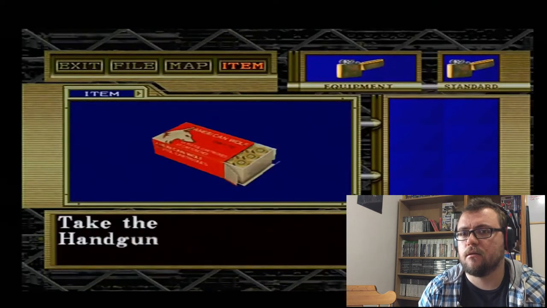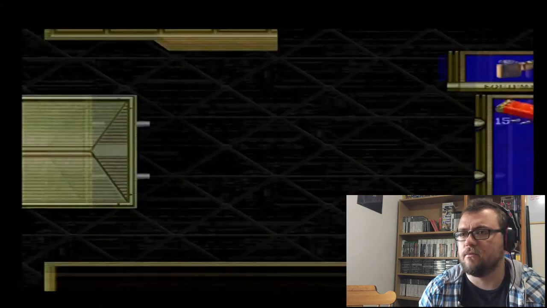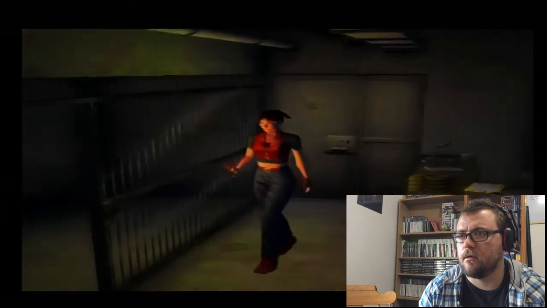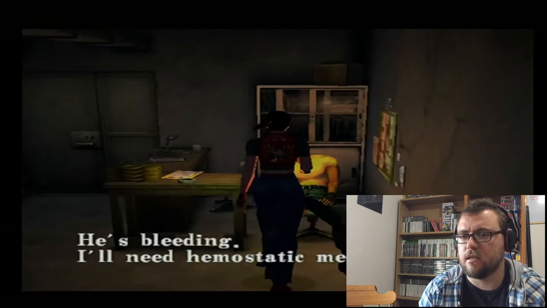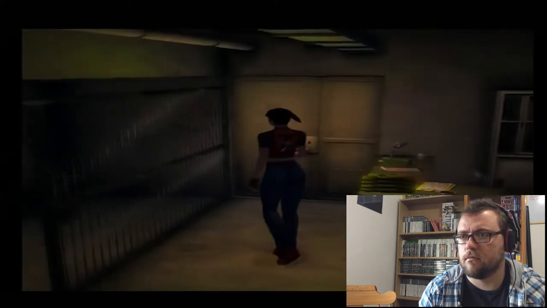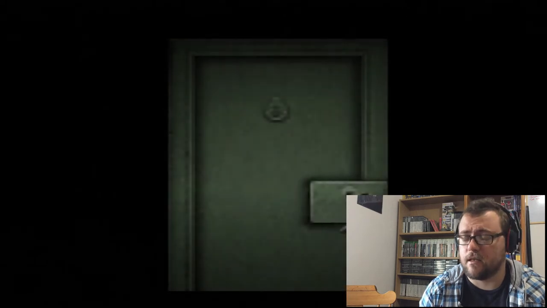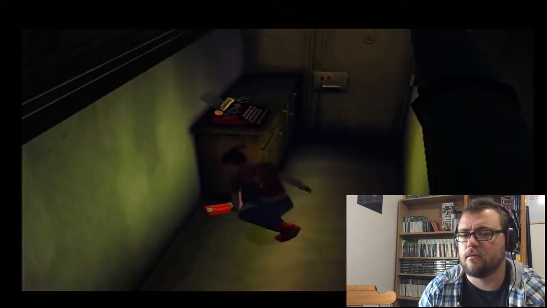What do we got? Handgun bullets? Yes. But no handgun. Good. Right. What is this? R3 to go into your menu, that's not ideal. Take the combat knife, absolutely. You got a handgun? Oh, Christ. His eyes are closed, he's bleeding. I'll need hemostatic medicine. What's wrong? No, that's the menu. Ah, circle is run. Jesus, they changed them. They changed the buttons for all of these, didn't they? Oh, this didn't even give me an option to select difficulty, did it? Literally just went, yeah, start a new game.